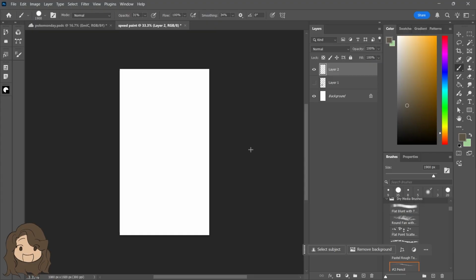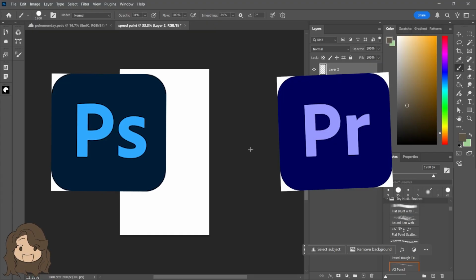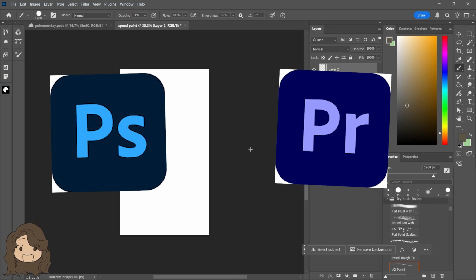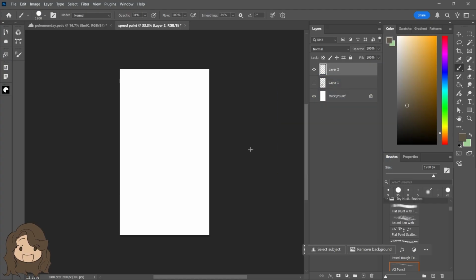So the programs that I'll be using today are Photoshop and Premiere Pro. I'm not a huge fan of Adobe, and they do cost money, but whatever software that you can get your hands on to have a drawing space and a video editing space, so like instead if you're going to use Krita and DaVinci, then you can still use those, and they might not be a one-to-one because I'm using specific things on Adobe, but you should be able to do a very similar thing on those softwares.